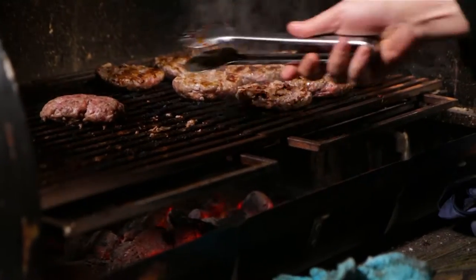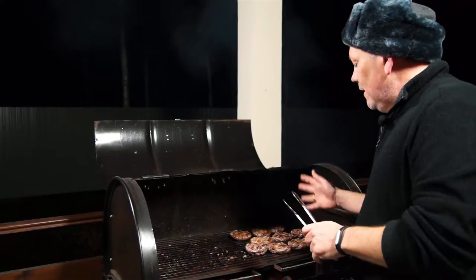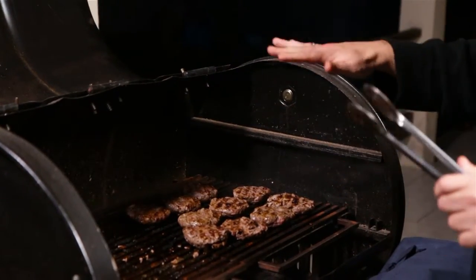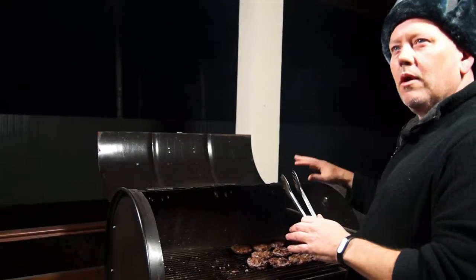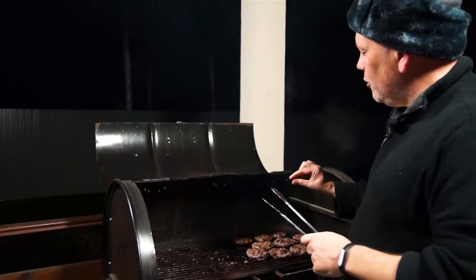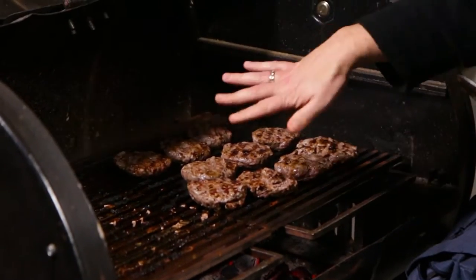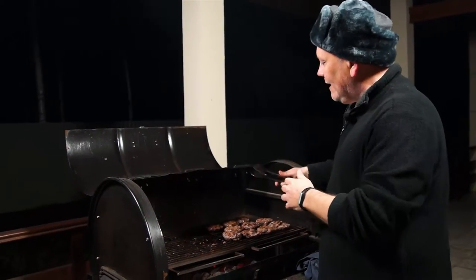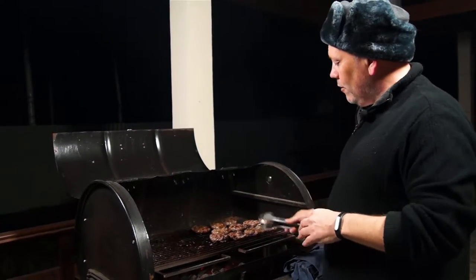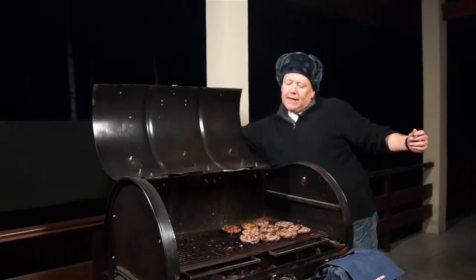You can hear that sizzling sound — wonderful beef. We turned it just so that it's browned on the top. All of our burgers are going to be about medium well, which means just a thin line of pink in the center. We're not going to cook them well done, because when you cook it well done you lose a little bit of the flavor. We're going to let that cook for a few minutes on the other side, then rotate them 90 degrees. Then we're going to add our bacon on when we rotate these 90 degrees to the right.